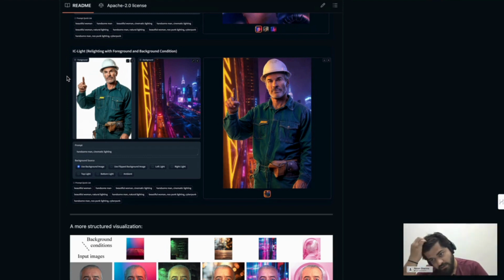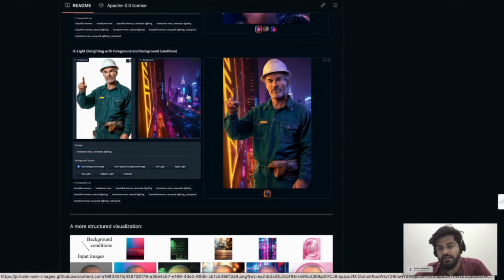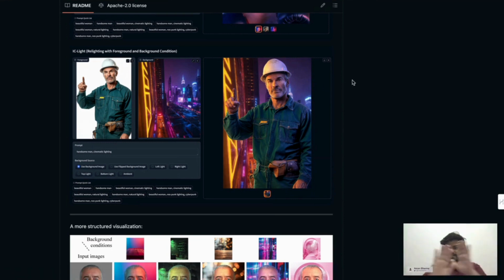But right now, you can do it with the lighting and everything in place. This is so awesome. Otherwise, what usually used to happen is you cut by mask and paste this dude here, and then you run a K sampler on top of the final output image with a very low denoising strength, to make it as if it's blending in. Now, what makes things blend in? Only lighting, right? So that got fixed, so you don't have to run a separate sampling step.